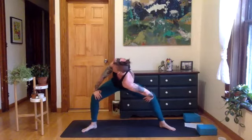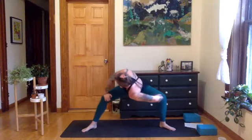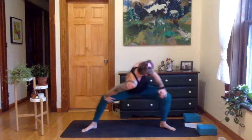Exhale, drop your left shoulder. Inhale, center. Exhale, drop your right shoulder. Beautiful. Come back to center. We're just here for 4, for 3, star pose in 2, star pose in 1.